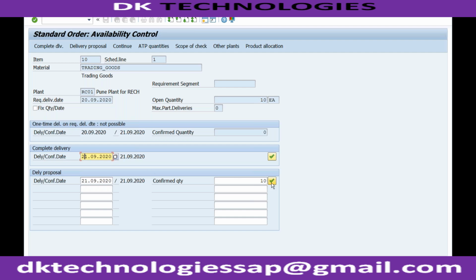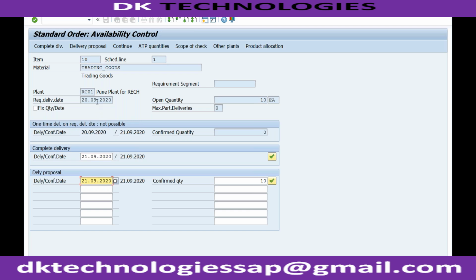Right? So if you agree, you have to click on this button, copy, even if the material is not available. Let's assume in our case, this material is already in the stock. But let's assume due to some reason, this material is not available in your stock. In that case, the system will verify whether we can purchase this material or not. For example, if I can purchase this material from outside within 7 days, then the system will tell you, okay, no problem, within 7 days this material can be procured. So you can commit to the customer that the material will be delivered in the next 7 days.